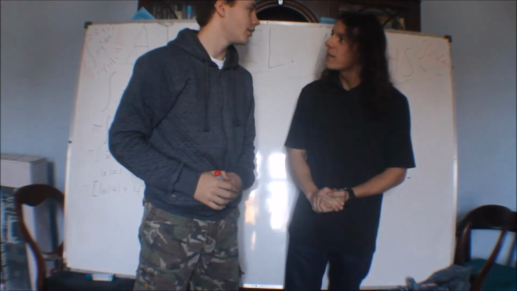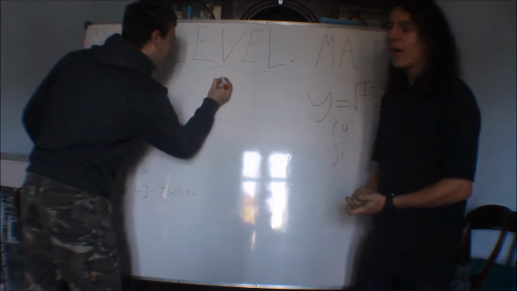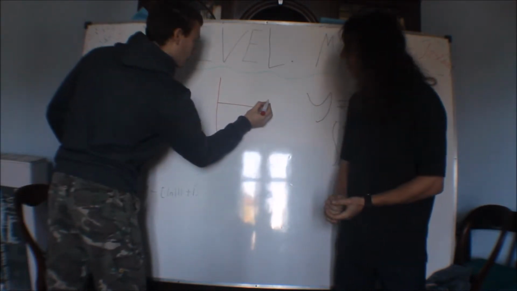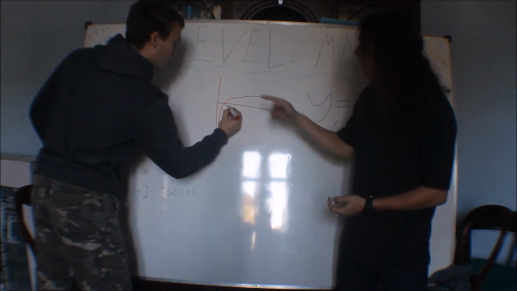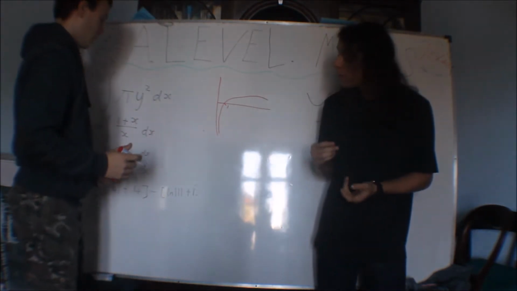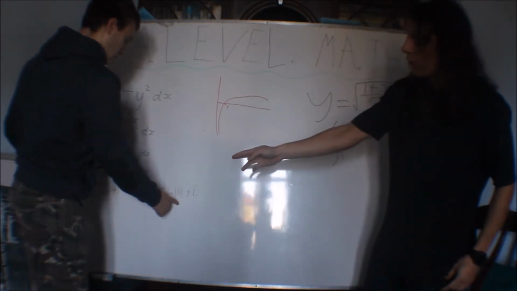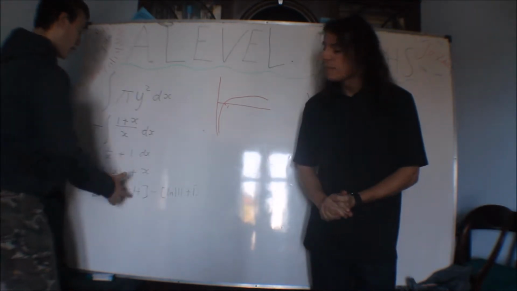You know, I've noticed something as well. Have you? What's that? Yeah, ln 1 is 0, Wayne, and I'll tell you why. If you draw the ln graph, it's quite a terrible drawing, but it looks like that and goes through 1. So when y is 1, ln 1 is 0, which is handy. So it just becomes ln 4 plus 4, minus 1. And I can do 4 minus 1.